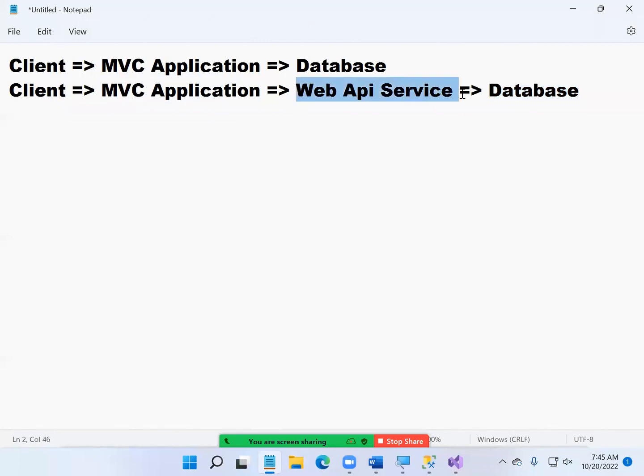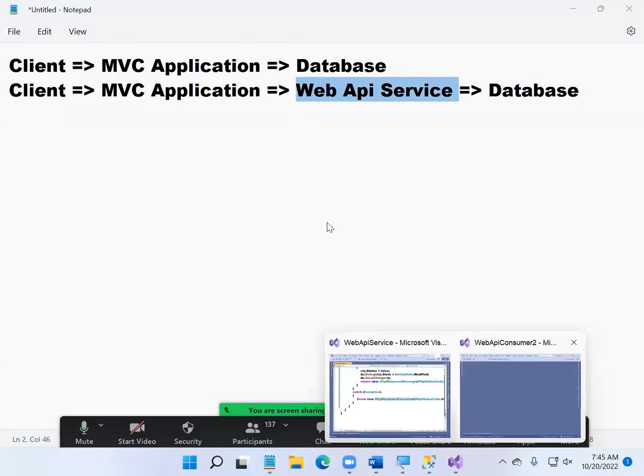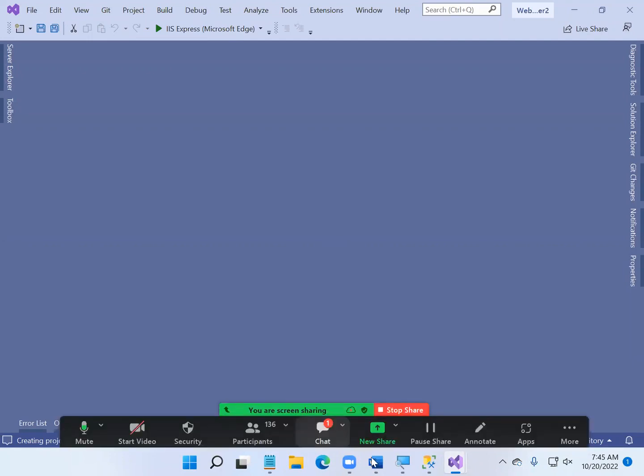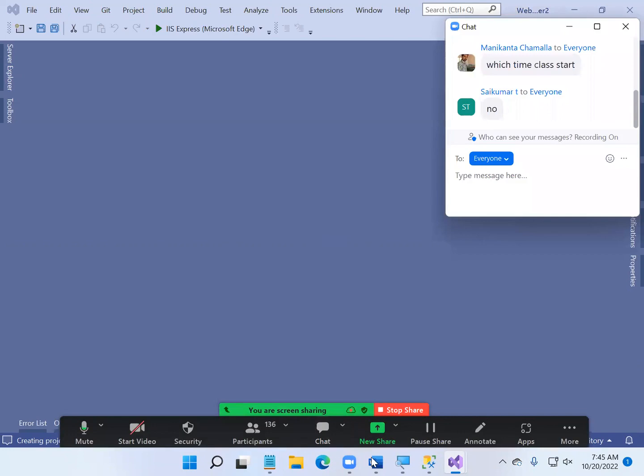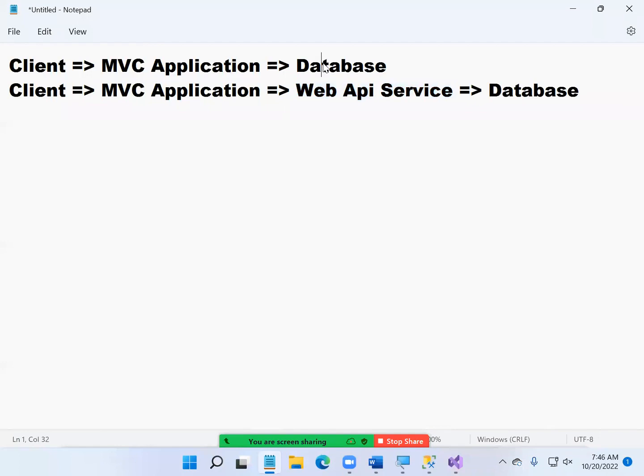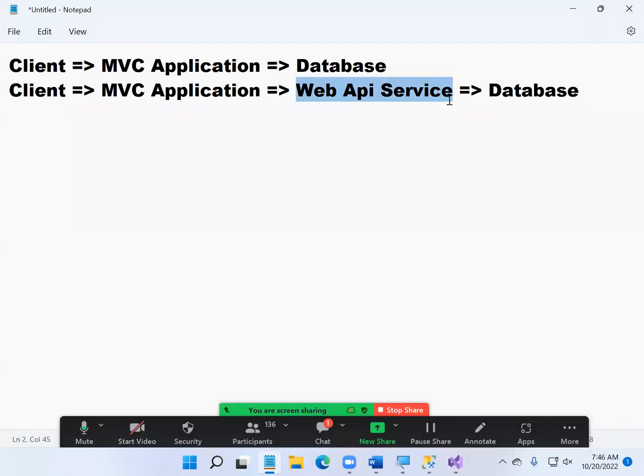So now our target is not a database. Our target is the API. So tell me, in the new project, do I need Entity Framework and all now? Respond fast. Do I need an Entity Framework now? Required or not? Not required. Why? Because we are not talking to the database. Our intention is to talk with the API.